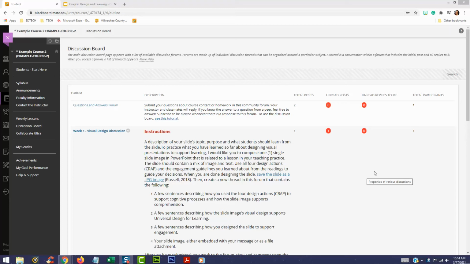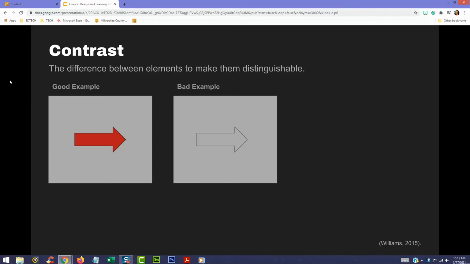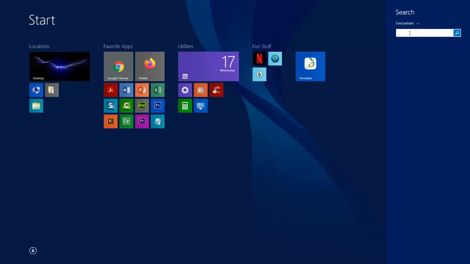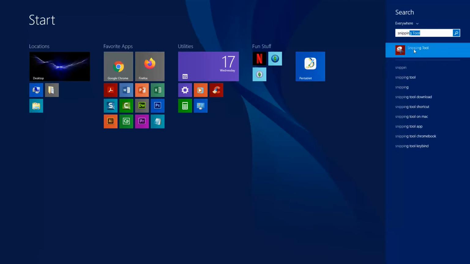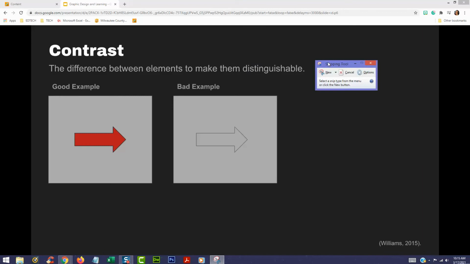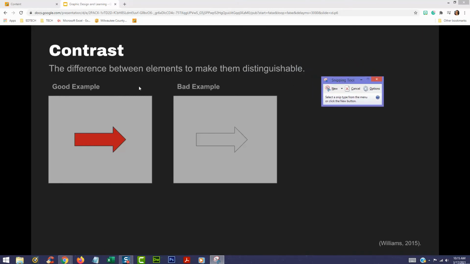But I'm on a Windows computer right now, so I'll demonstrate the Windows process. So first things first, I am going to navigate to the content that I want to take a picture of, and then I'm going to go look for my snipping tool on the computer. I'm going to just search for it and select it, and it's going to open up, and it's a very simple, lightweight little program.